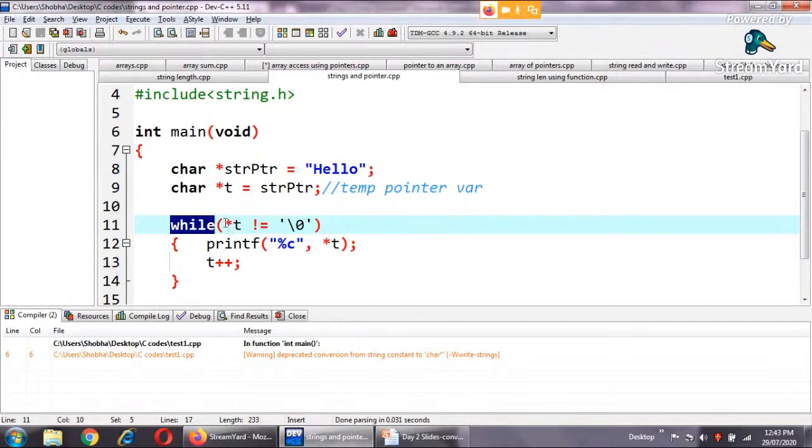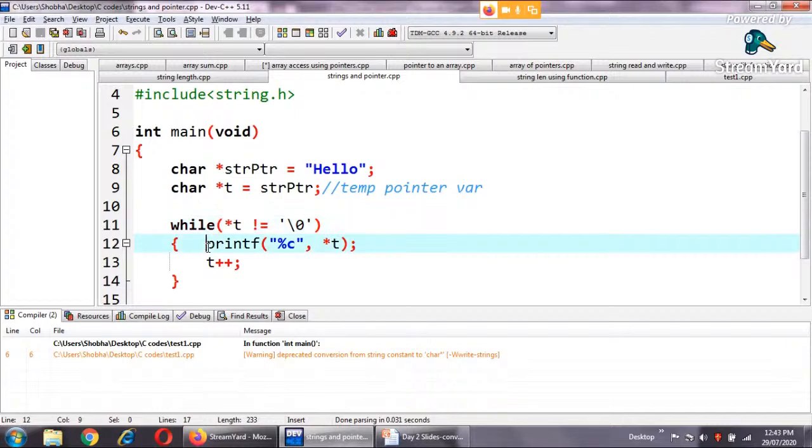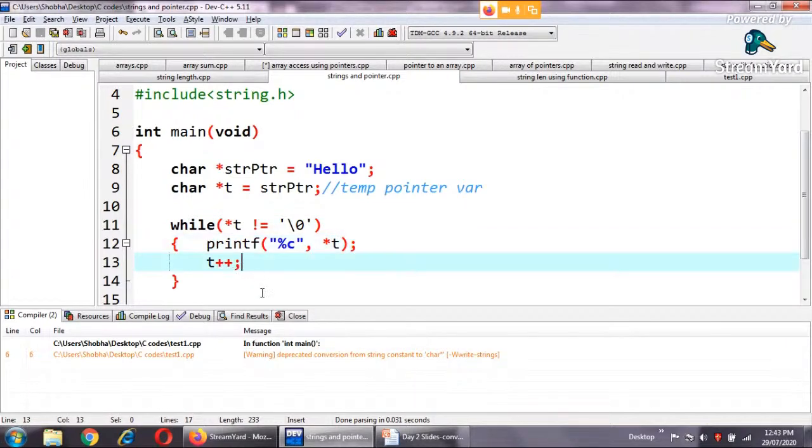So what happens is, if you say star t, this is like the contents of t. Now if I have a pointer which points to another pointer, that means a double pointer, and if the first pointer points to a string, then it is always possible for me to have something like star t not equal to null, and hence I can have the body of a while loop or for loop or any other kind of loop. So please note, it is possible for me to have a double pointer as a loop index. It is very much possible.